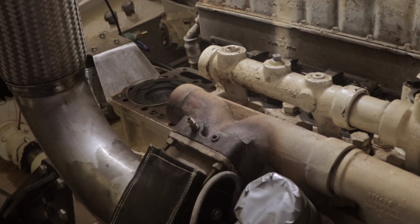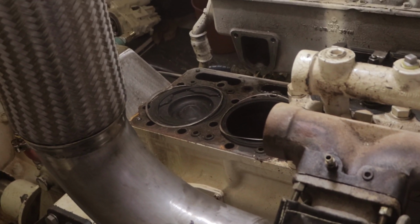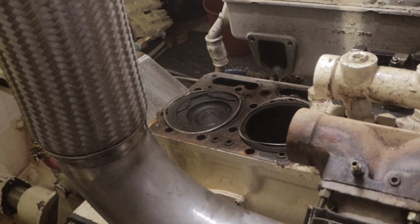I want to show you some things on Brupeg's engine. So she's originally a truck engine, and as a result, there's a couple of really unique things going on here. As many of you know, Brupeg's main engine is a Cummins 855 Big Cam. It started life as a truck engine. Now, the issue between a truck engine and a marine engine, technically they're the same engine. However, truck engines have some unique challenges that aren't present on most marine or industrial engines.